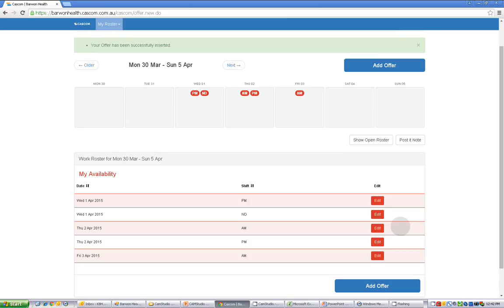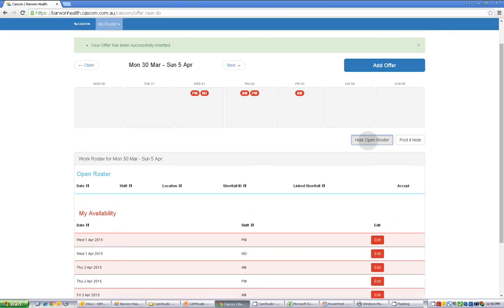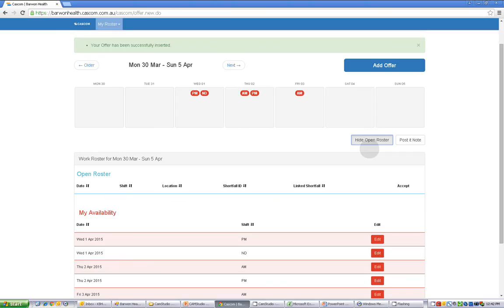Also, at 5 o'clock on Wednesday, something called Show Open Roster comes into play, and you can click on the Show Open Roster, and if there were any shifts not covered in your area, you would have a list of the shifts here. So the date, the shift, the location, the 6-digit code, and over here you can click on Accept to roster yourself to the shift. So Show Open Roster is always available for the current week and then opens up every Wednesday at 5 o'clock for the following calendar week.